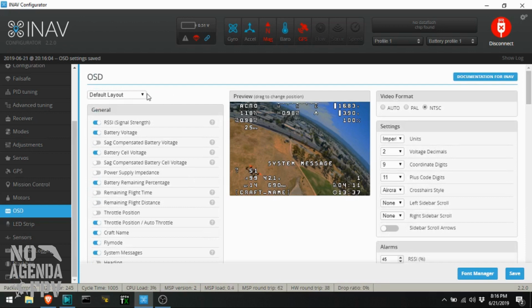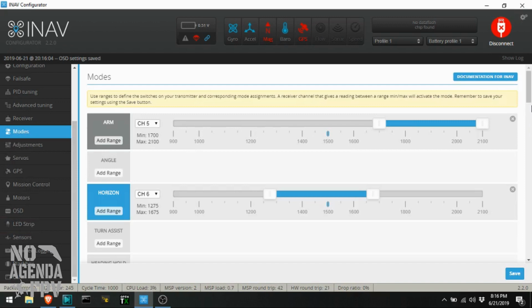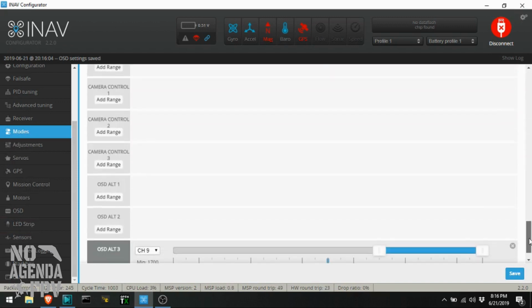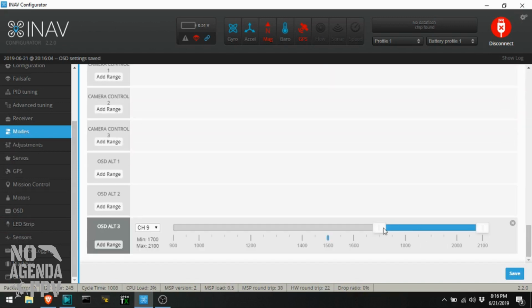So that's how you'll see in your OSD what it's on. Obviously you can't see on the plane what it's at, so you kind of got to trust it. But I was looking to see, I don't have any other setup. This plane I think I've got set up just for radar, so yeah, only one, so that's my iNav radar. Check out my other video for that. It should be coming out. If it's not already out, it'll be out shortly.